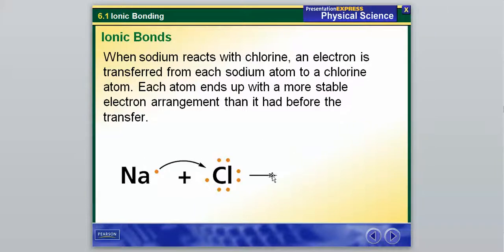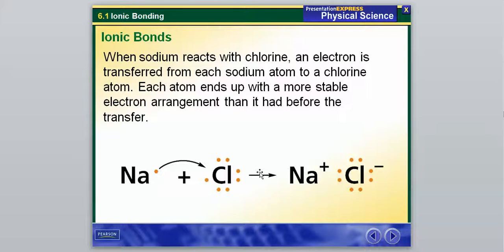After that occurs, we now have sodium with a plus, and chlorine with a full outer shell filled with 8 valence electrons, and it now has a minus. We'll talk about the reason why in depth in a second, but remember, an electron has a negative charge. Sodium got rid of one of its electrons, so it now has a net positive charge because that is 1 less electron. Chlorine gained an electron, so it has a minus sign. That's where the plus and minus come from.